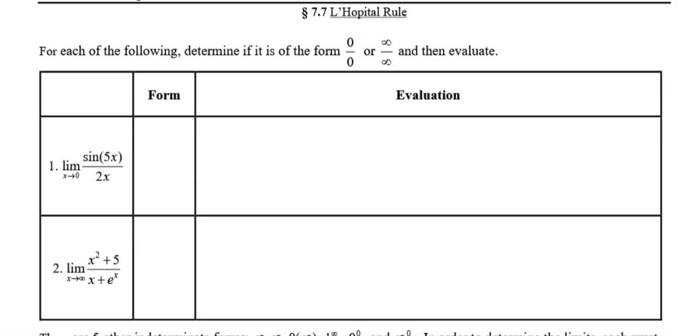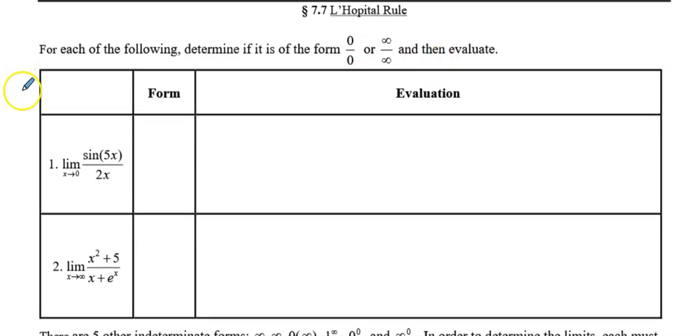But before I get to the other 5, just a blast from the past. Remember, for any limit, you always want to do substitution first. That is the first thing you do. If you plug 0 into the top for sine of 5x, you get sine of 0, which is 0. You plug 0 into the bottom, 2 times 0, which is 0. So you get the form 0 over 0. What you have learned is that you find the derivative of the top, the derivative of the bottom, and keep plugging in until you do not get this indeterminate form.